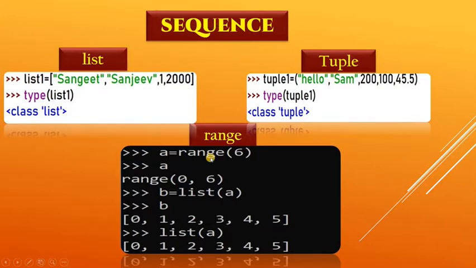Students, see the range is also here. Range is used for iterables, and list is a keyword, right? If you write range 0 to 6, and if you display only this, you can see that D stores what? List, right? 0 to 5 is different. Always keep in mind it begins with 0 indexing. When we are talking about indexing, it always begins with 0. Keep in mind always, right?